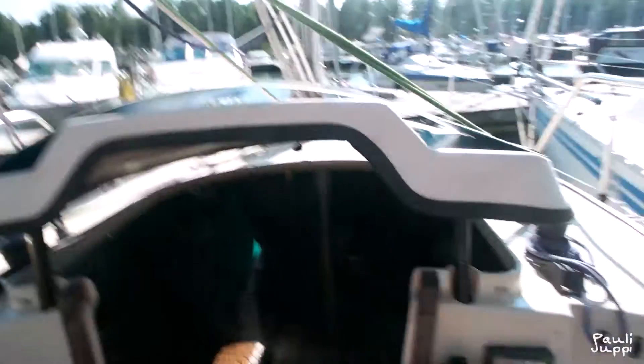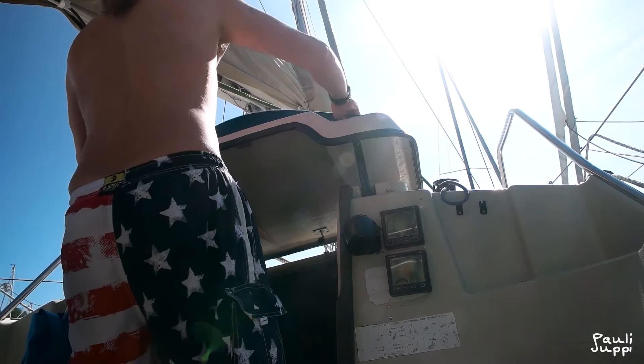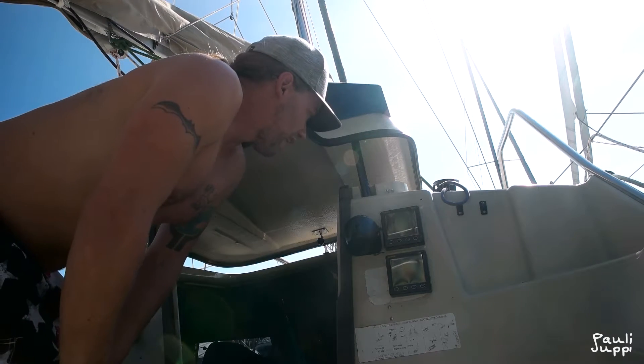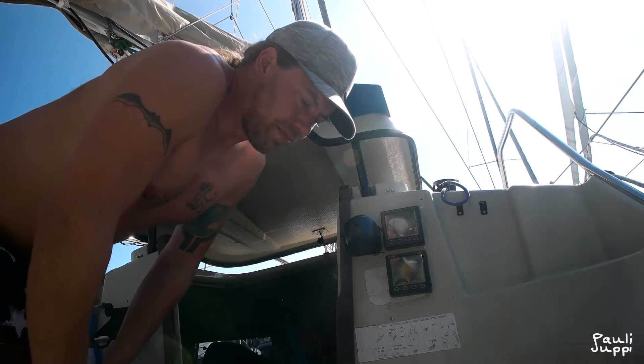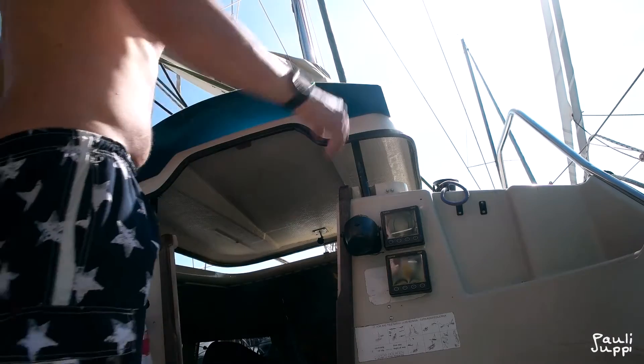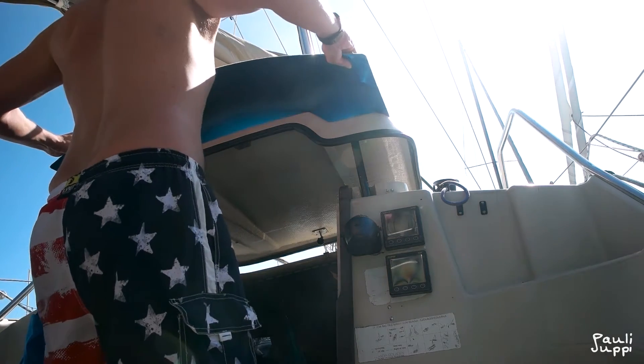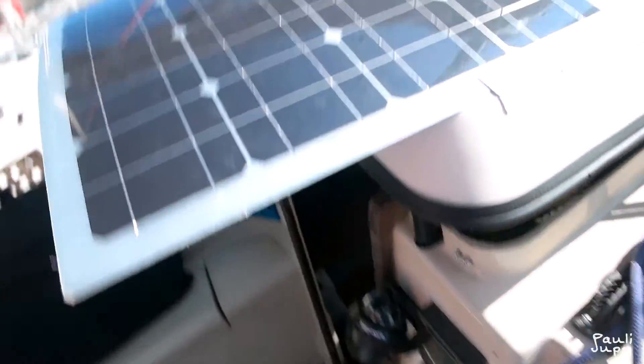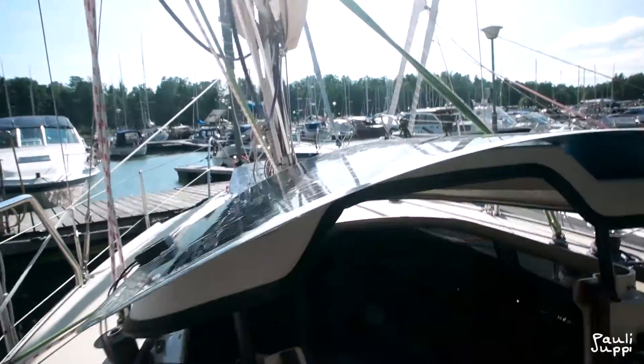Another thing was about the 80-watt panel — why do I have it over there? There's a reason for that. Because I don't have a spray hood — it's really hard to get one, since this boat type is not very common, so it would have to be made specifically for this boat and it usually costs a lot. The panel extends to here and prevents water drops and rain from falling down.